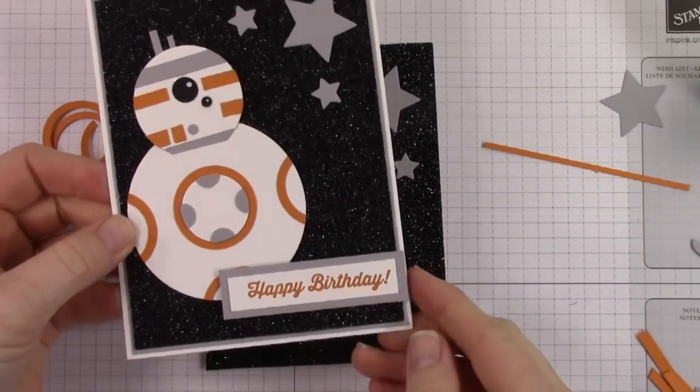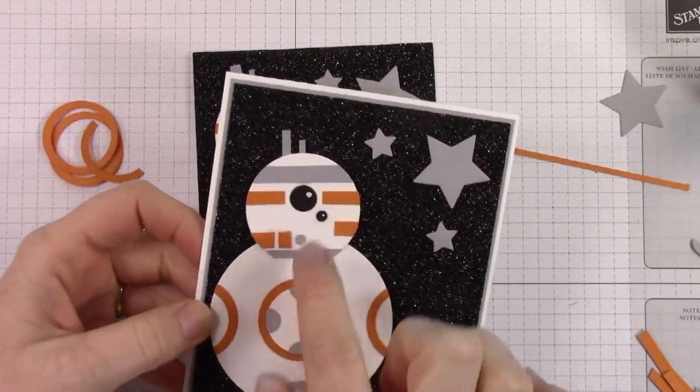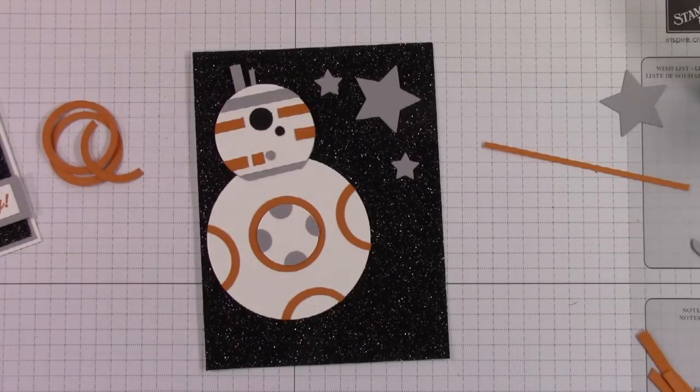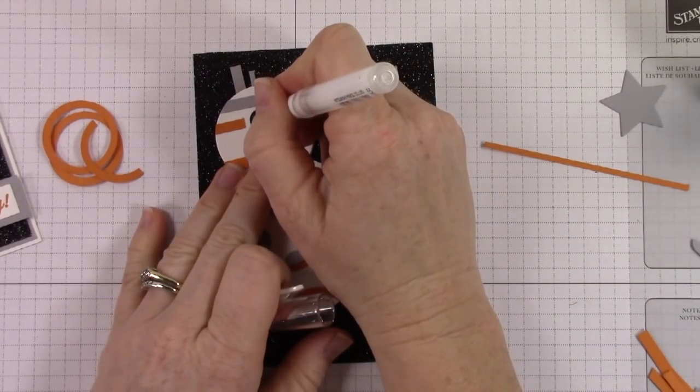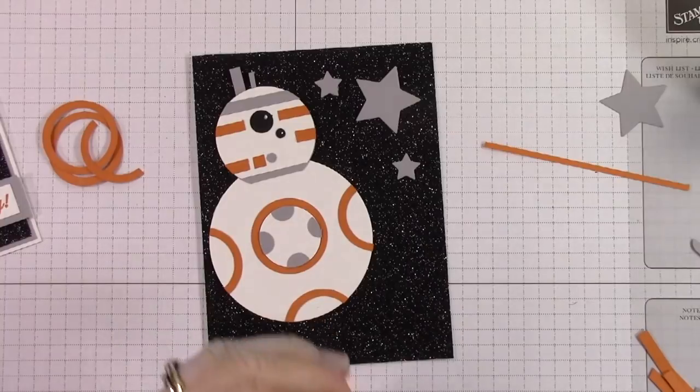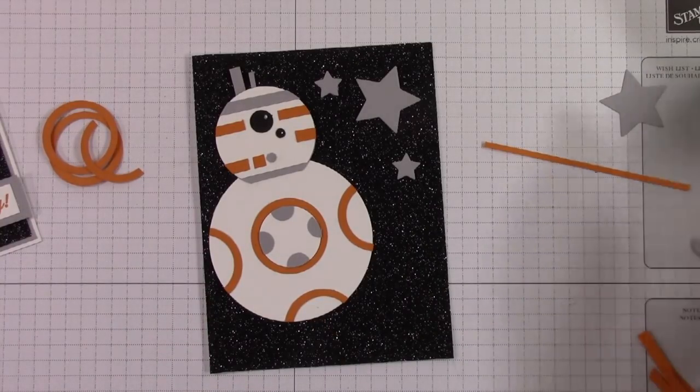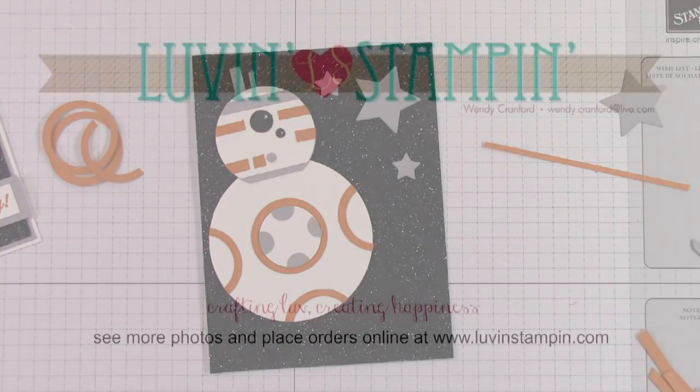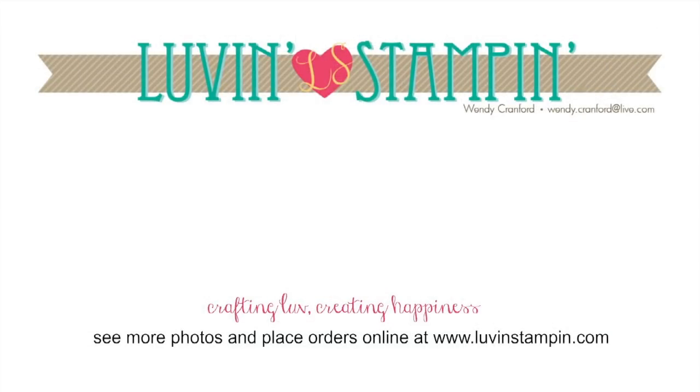I'm going to be adding the happy birthday sentiment at the bottom. You don't need to see me do that part. I am going to add some gel pen to whatever this is. I don't know if it's an eye because it looks better if you do. And I will also link to the person that I saw this on Pinterest from. Thanks for hanging out with me. I hope you enjoyed this video. If you need any of the supplies I shared click in the description below the video. They're also listed on my blog. Only a few days left of celebration people. Make sure you take advantage of the get free items with a $50 order. Click on either one of the videos you see here and I'll talk to you soon. Bye-bye.